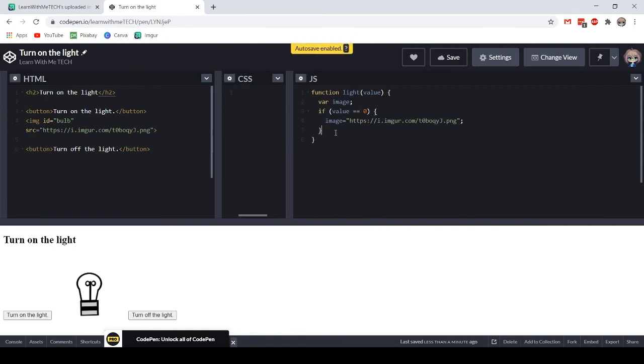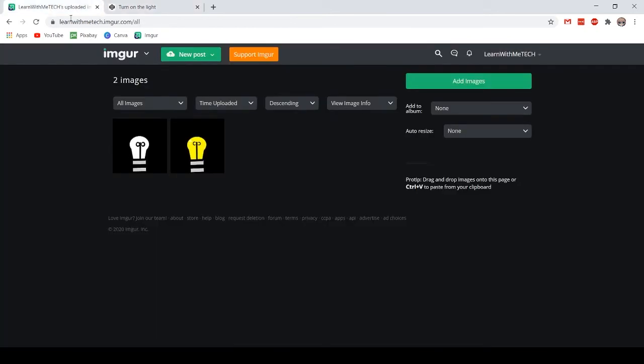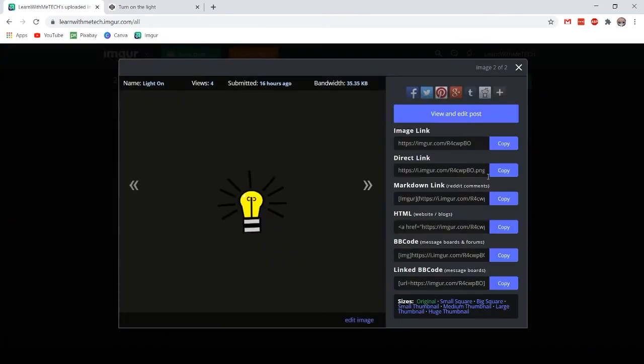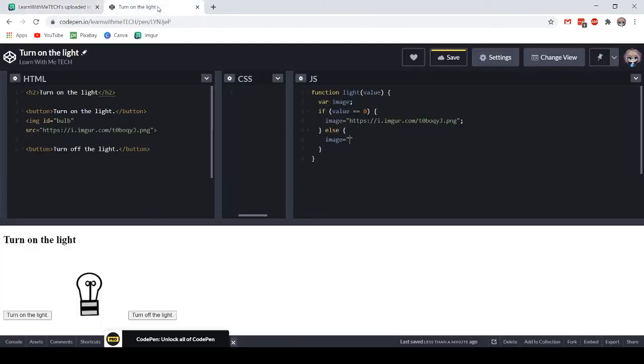Don't do that. Okay. Else. The image is going to be where the light switch is on. Okay, so let's go grab that one. Okay, so this is on, or semicolon.